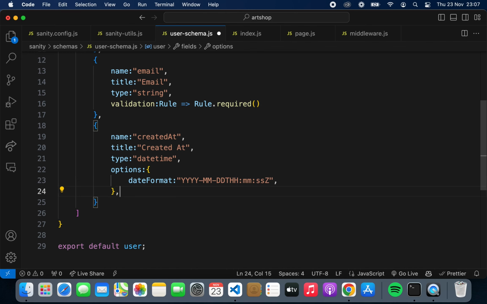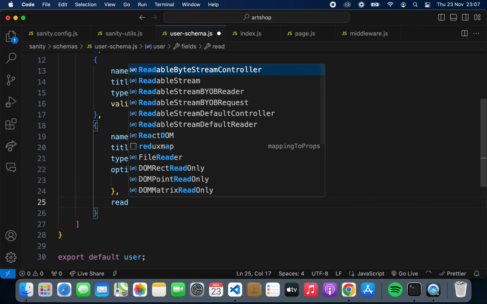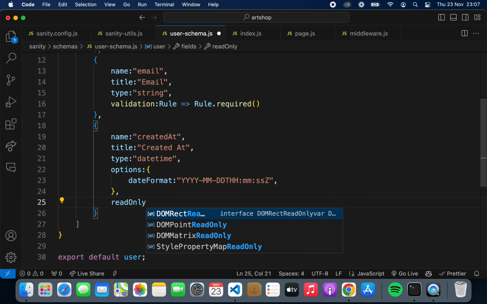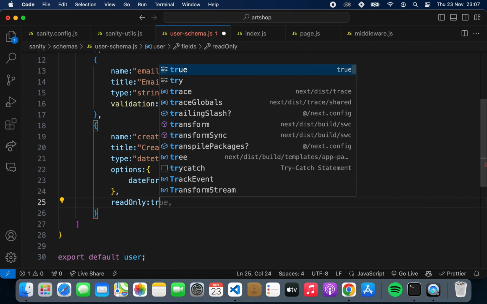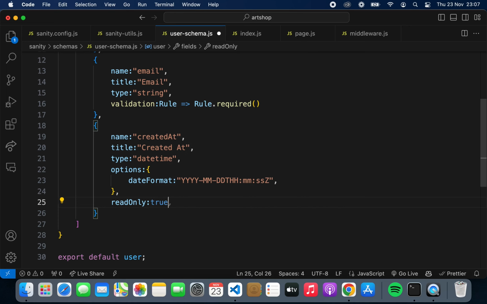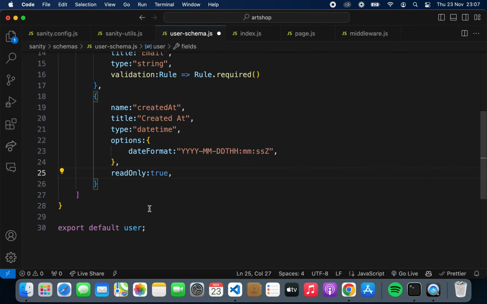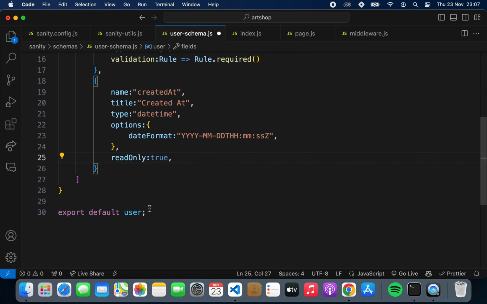And then we come here. This field is going to be a read-only field. When you make a read-only field, it means later on we can't come and change this field, because you wouldn't want someone to be able to change the created at. So that makes sense. Let's just leave it at that.